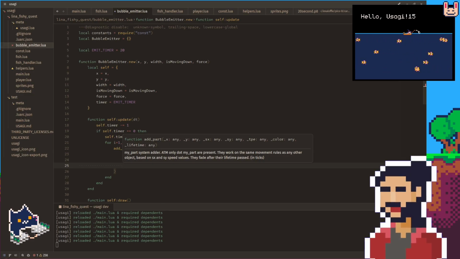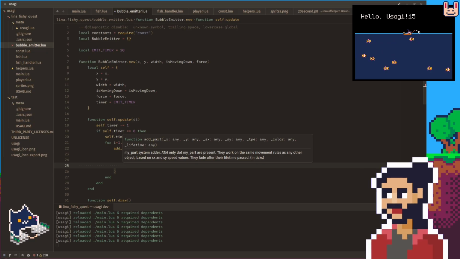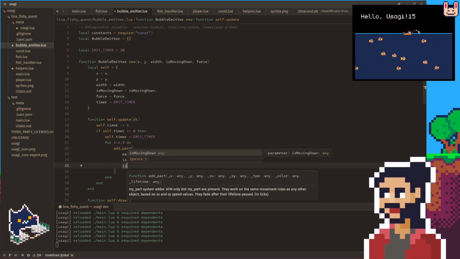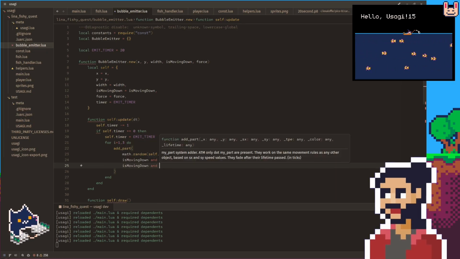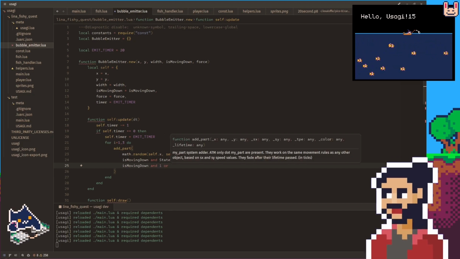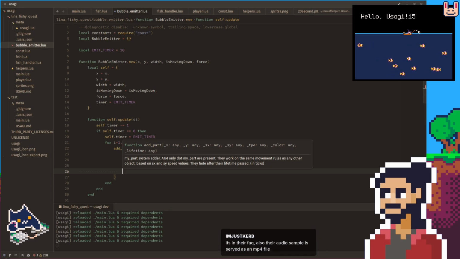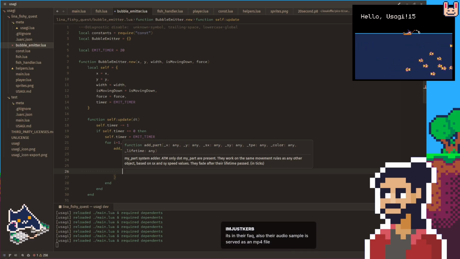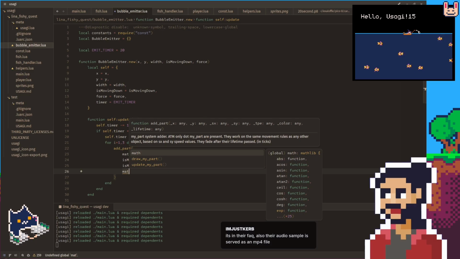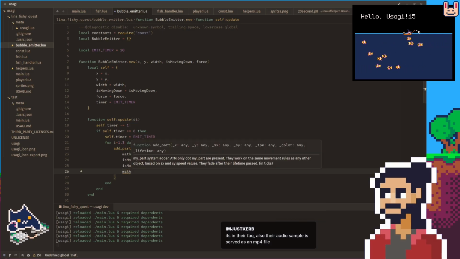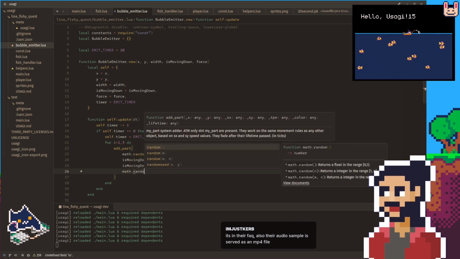So next is SX, which is the speed it should be moving, which is moving down, and 1 or -1. SY is going to be math dot random.